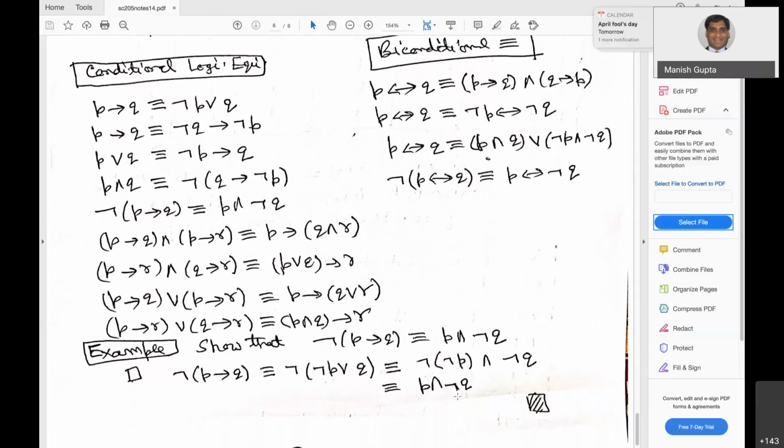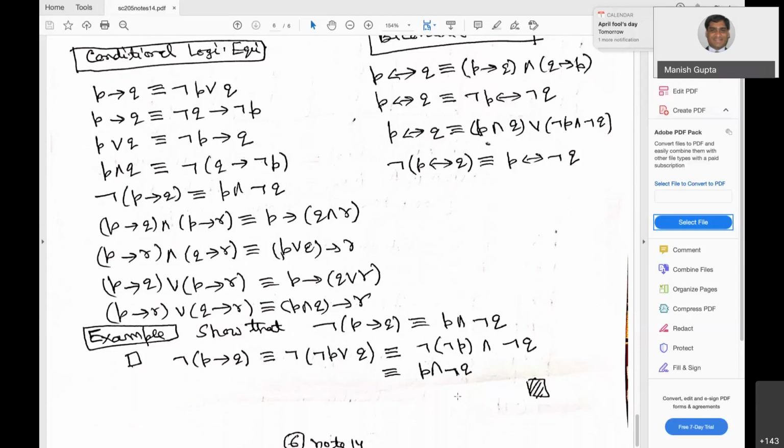So I invite you to verify some of them using the truth table as an exercise for today's class. I think that's all for today. Next class, I will show you how from a truth table you can actually write the proposition and do those simplifications. And I think we will do a couple more things, and after that we will be doing the normal forms, and then we'll talk about the quantifiers. Okay, so that's all for today.